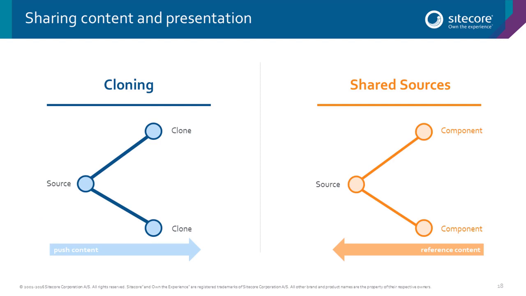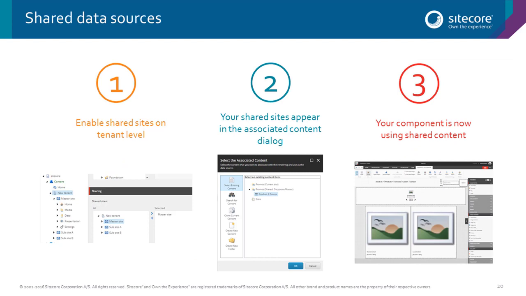The big difference between those two is that with cloning you are essentially duplicating content. All changes are getting pushed to the cloned item. As with using the data source option, you are referring to content that is already stored in Sitecore. You are simply making a reference to that content. And that is actually the same concept that is being applied when it comes to shared presentation. You can now reuse page designs, partial designs, the rendering variants, and even styles or the whole theme.